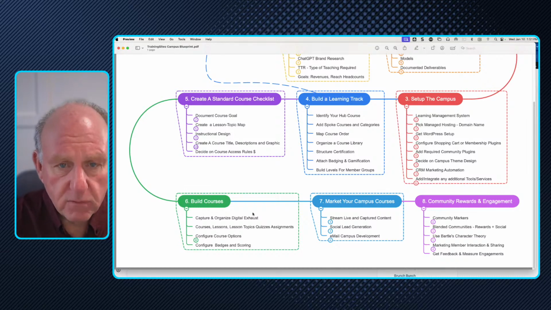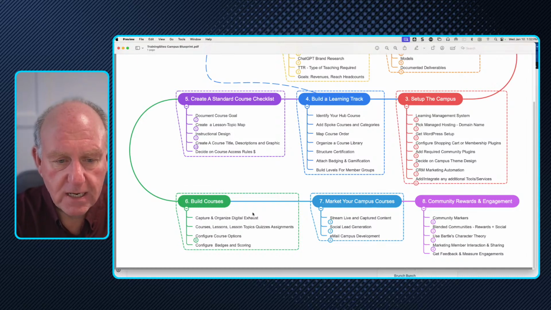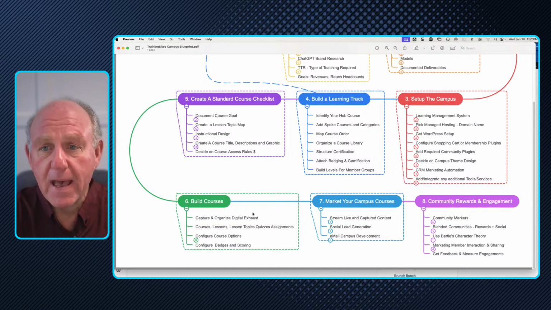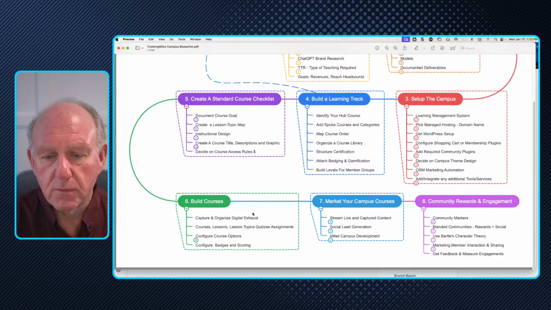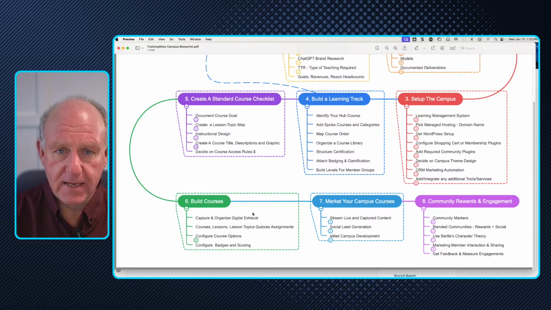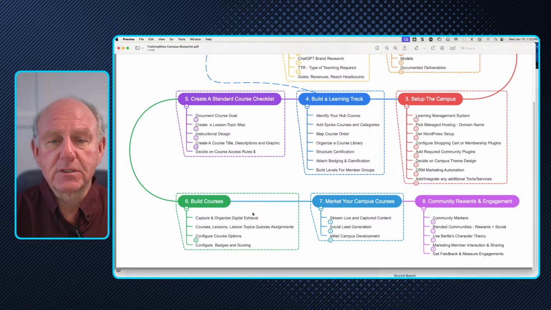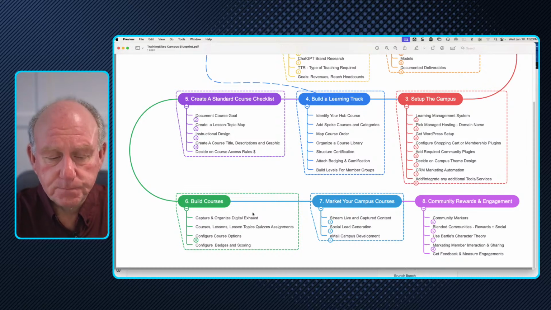So you're going to have to build out those courses. Again, it starts with capturing and organizing your digital exhaust on the regular stuff that you do during the day. It's early in January 2024 as I'm doing this. If I look back at all of the work that I did and captured last year, it's an absolutely huge amount. You're going to have to make some choices about it.